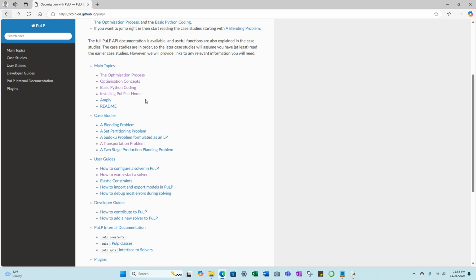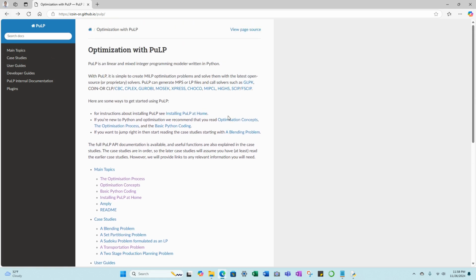So yeah, this seems to be one of the best libraries out there for linear programming. I'm definitely going to be using it quite a bit, and I'm excited to learn more about it. And I'm very early on in my coding journey, so a lot of this is new to me, and I have a steep learning curve, but I'm hoping to make a lot of strides in 2025.